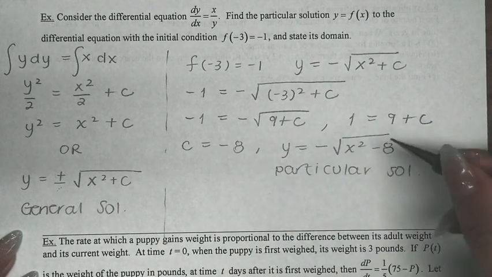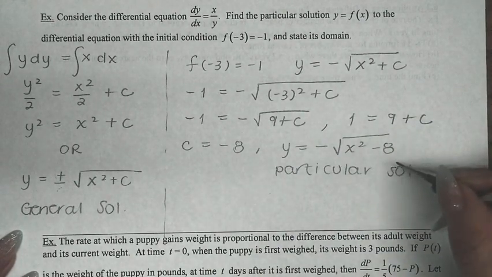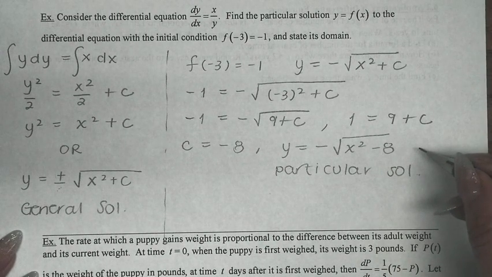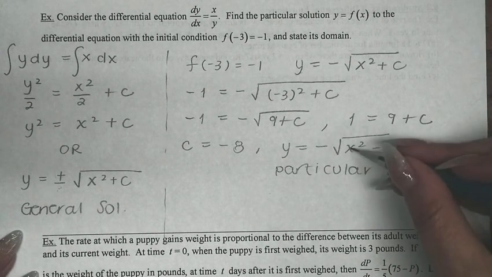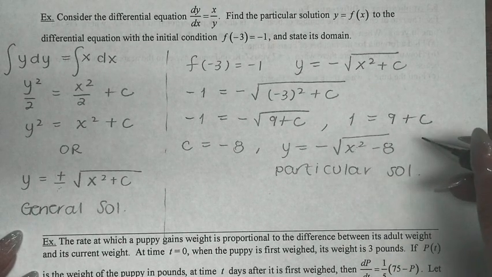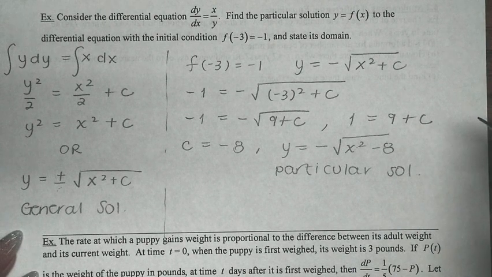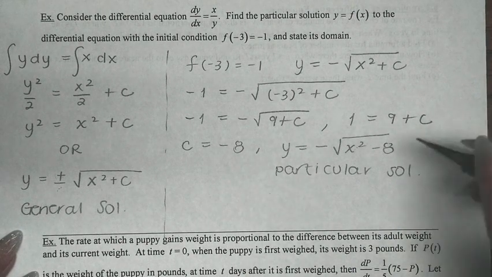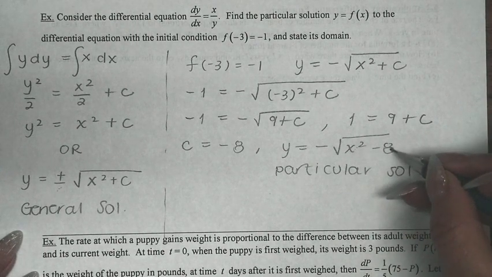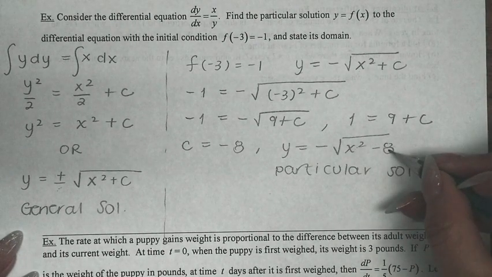Okay, now you're going to tell me, hey, given that we have this as the particular solution, what's the deal with the domain? Well, the domain you need to be very careful. Why? Could x be whatever? Technically speaking, yes, but no, okay? So you need to make sure that the x is not smaller than the square root of 8.